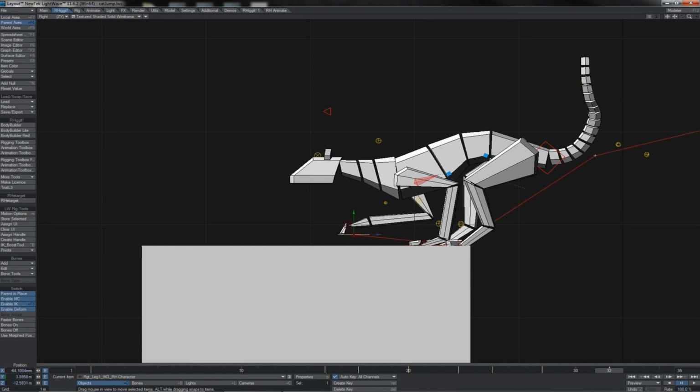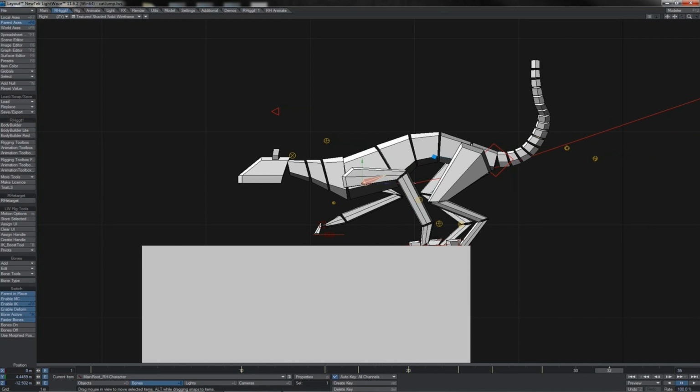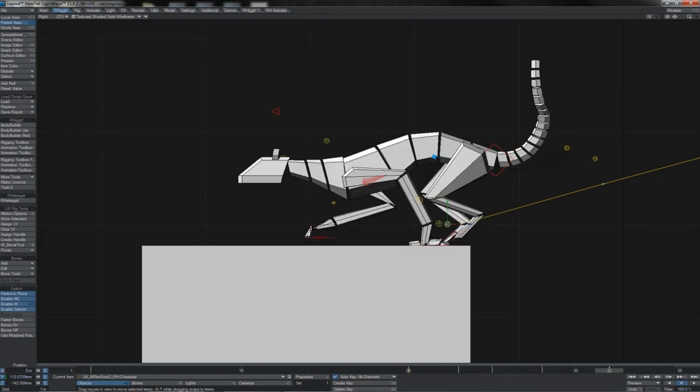So let's bring it actually a little further forward still. Of course, his body coming forward a fair bit, let's say around here-ish seems good. We might bring that a little more. Whilst this rear foot here will just be starting ready to lift off. So there we see, like that, and into the forward motion.